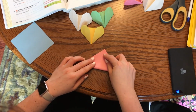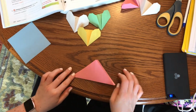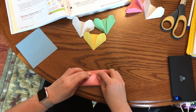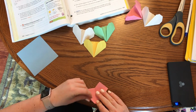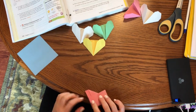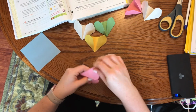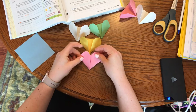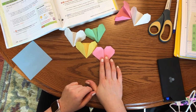All right, so you fold corner to corner both ways. Then you fold one corner to the center, the other corner to the top, flip the sides up, soften the edges. Did you make sure you soften the edges? Make sure your origami heart looks like this one, and you should be ready for the reflection.